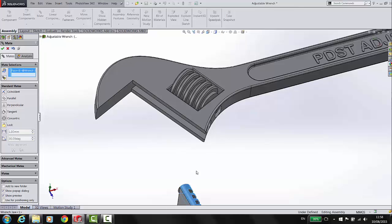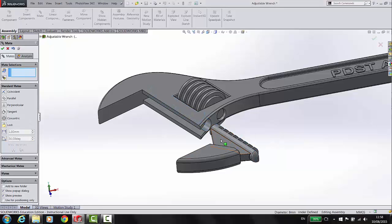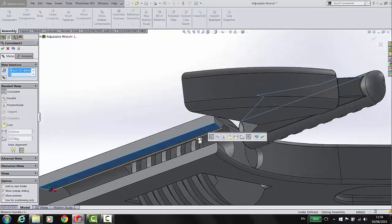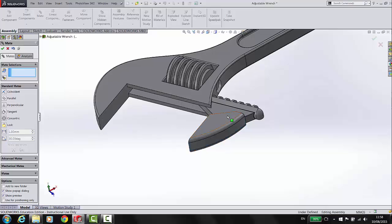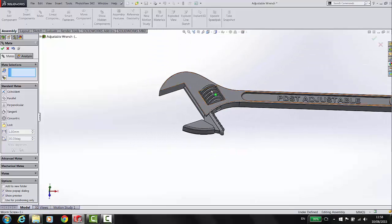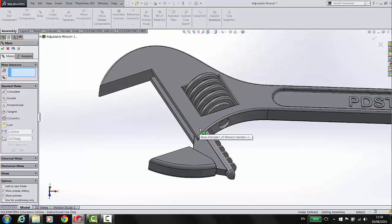Next, I can mate the jaw into place. So I'm just going to slide concentrically like so, and this face here will have to slide along that internal edge there like so. Now I need to create a mate that will allow this thread to turn, which will in turn move my jaw up and down.